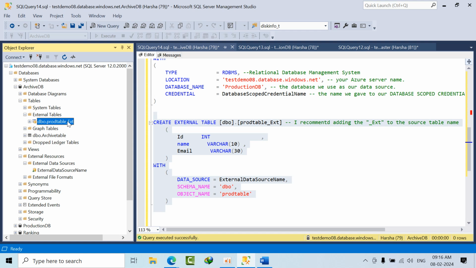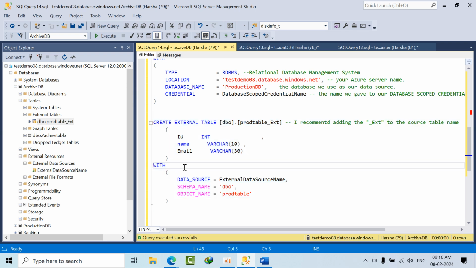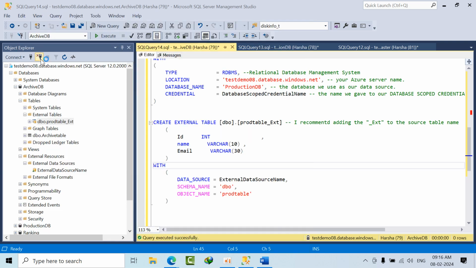This external table is also in archive DB, and that's the reason we can migrate this data. But this prod table doesn't contain any data; it is directly linked to the table in the production DB. So using this we are making something like a full Azure SQL database. In the paint I will show you clearly what we are doing.